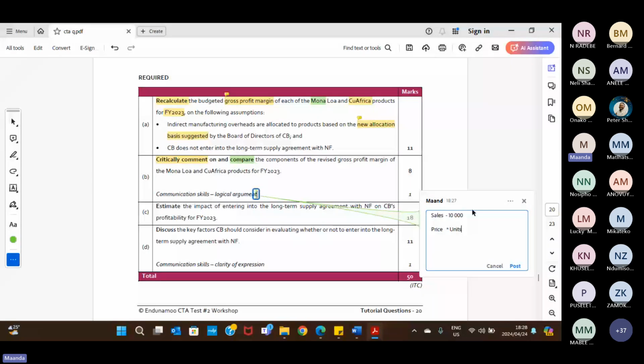So if I'm wearing my critical head, I need to break down my sales, my price, and my quantity. I know that my price is what I'm going to charge, and my quantity or units is the customers that I'm going to get. Those two things are different, because my units will show my growth: I sold 10 in this financial year, the next financial year I sold 20, the other financial year I sold 50.